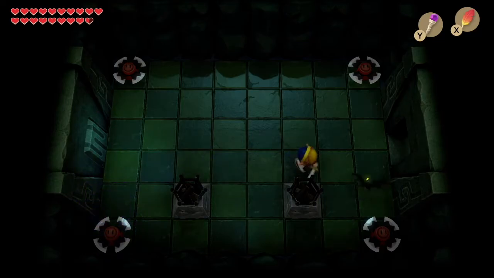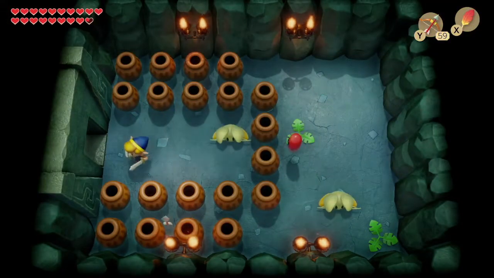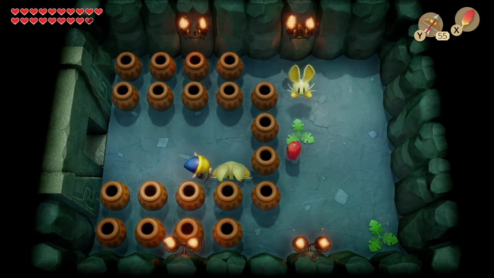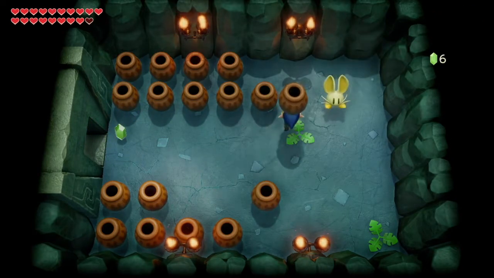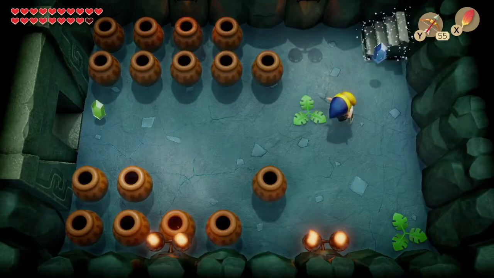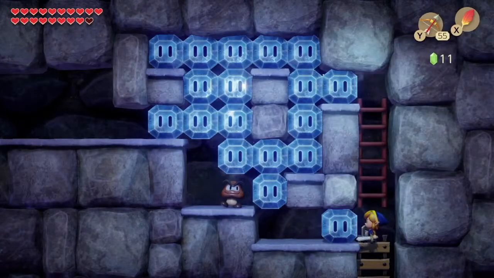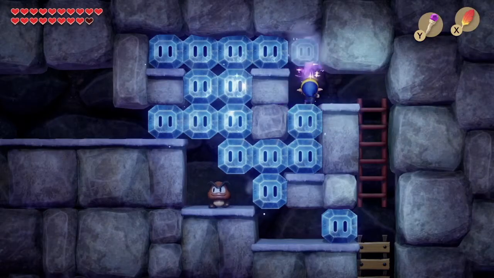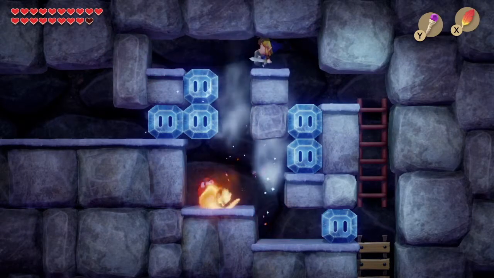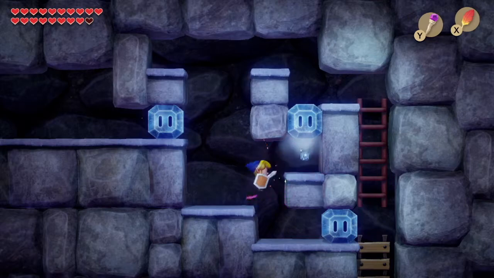I'm not sure how far we're gonna get in this. Reminder, the Pols Voice is weak to throwing pots or also arrows in most appearances. Clearly pots are the more efficient method, because that's a one-shot. And with that, oh good, giving me all of the really complicated rooms. Let's see if I can cheese this again. That's not even how I usually do this room.